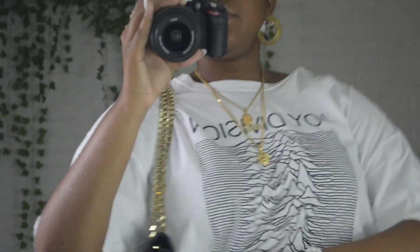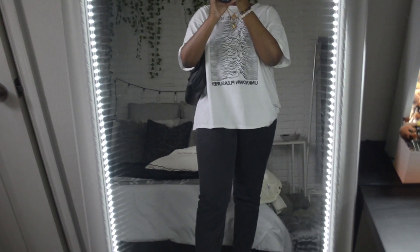Head to toe: I'm currently deep conditioning my hair so it's slicked back. I have a scrunchie from the beauty supply. My earrings are from Sam Moon. My Leo necklace is from Amazon, my nameplate necklace is from M Jewelers, and this lion necklace is from a kiosk in the mall. I have on my M Jewelers gear ring and an Italo Jewelry ring, plus crystal bracelets I got from the fair. My top is a Joy Division band tee from Urban Outfitters, mom jeans from Urban Outfitters, and my Air Force Ones. My bag is from DSW.